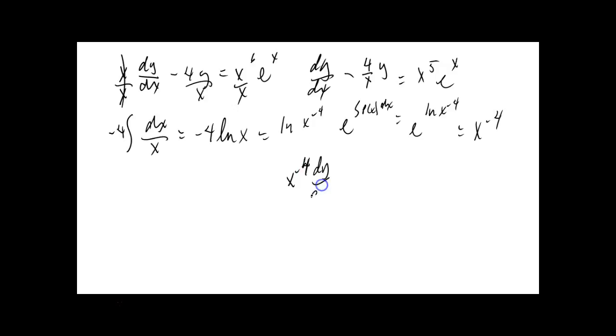dy/dx minus 4x to the minus 5 y is equal to x squared e to the x. I think it's just x, isn't it? Yeah, it started out as a 6, but we divided by x, and then it became a 5, and now, yeah. I was looking all the way back to the top instead of the last line. Okay. Now what?